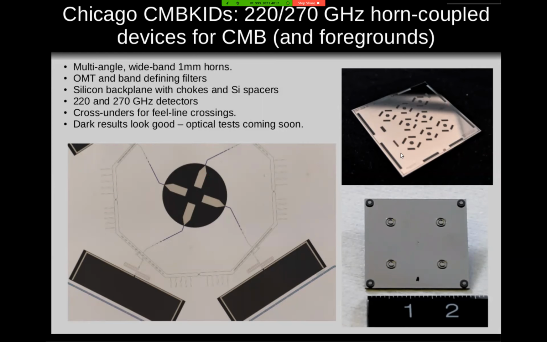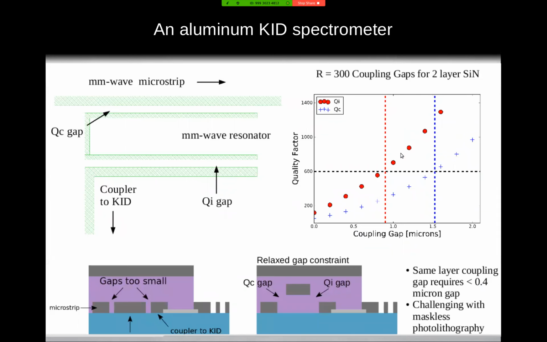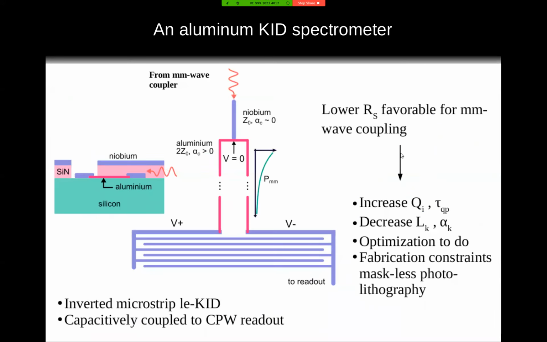So then the other thing that I'll mention in the last couple of minutes is the next step when it comes to spectroscopy. One thing we've been working on is trying to increase the resolving power, so the resolution of the individual spectroscopic channels, and then figure out how to make a scalable, wide version of this that can be deployed with hundreds of pixels. So we have test designs, same design as the CMB KIDs.